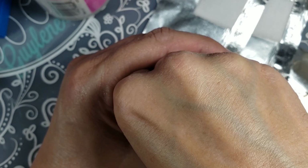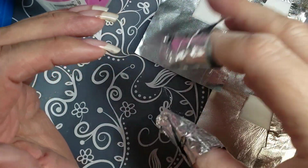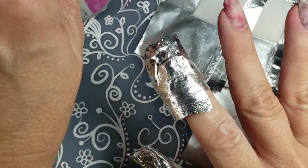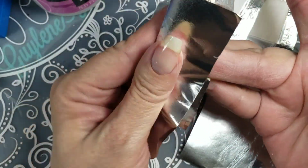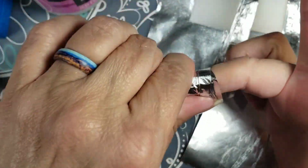I didn't like it at all. It hurt my fingers. I couldn't stand it, and then rubbing that acetone into my fingers, I couldn't take it. It hurt. But people like it, and that's fine. If that's what you want to do, you do it. You do you. I do me.